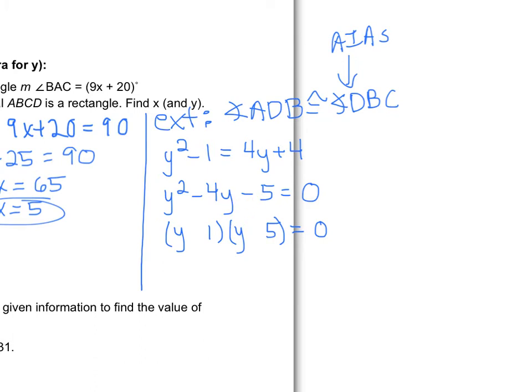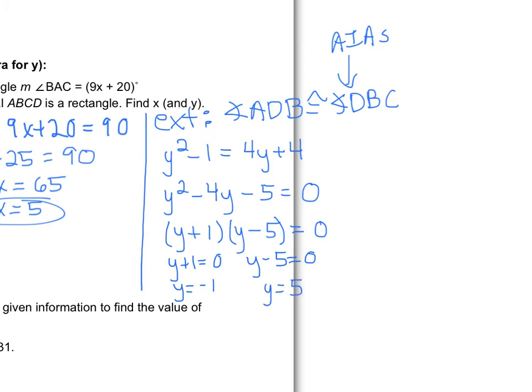But what I need to be careful of is to make sure that I get this negative on the last term. I need the signs to be different, and I need them to work out so that I get a negative 4y for the outer and the inner of FOIL combined. So the signs are going to work out like so, y plus 1 and y minus 5, because if I did my outer, it would be negative 5y. If I did my inner, it would be plus 1y, and that gives me the negative 4y. So just continuing that on, remember when it's in factored form, all we have to do is take each parenthesis or each factor and set it equal to 0. Then we get y equals negative 1, and we get y equals 5.